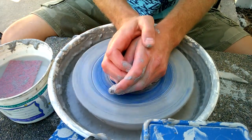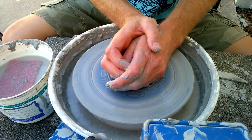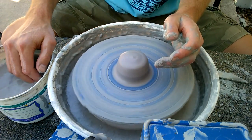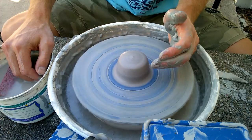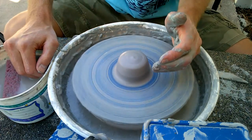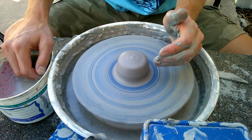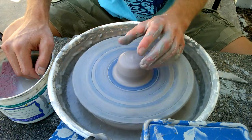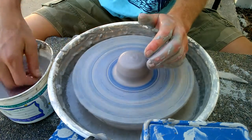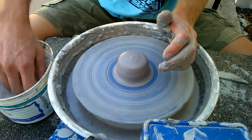In this video I just wanted to show you the easiest ways to ruin your pot and how to avoid them. The first thing you can do wrong is getting clay that's too dry. Clay that's too dry will make it really difficult to center — you'll use a lot of extra muscle, get a lot of wobble, and it'll just generally wear you out. So if you're having trouble, get a fresh piece of clay out of a brand new bag, wedge it thoroughly, and that will help a lot.